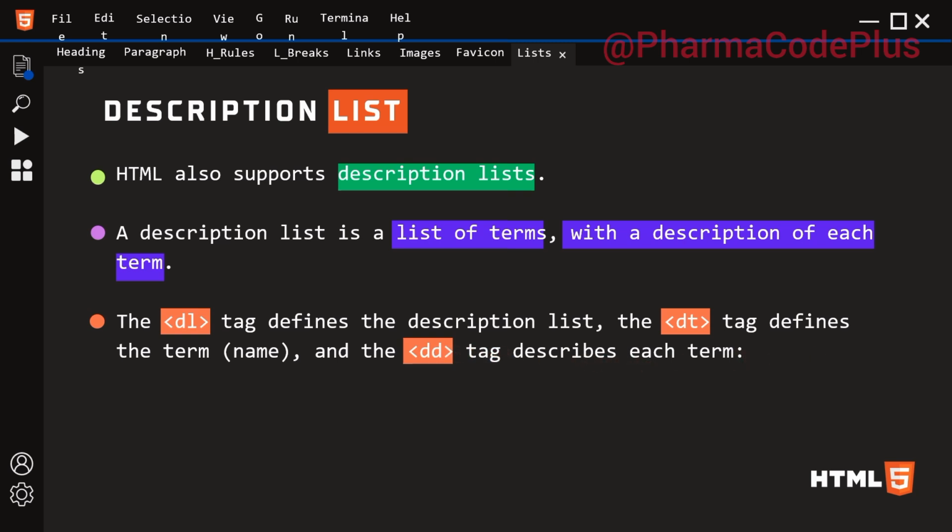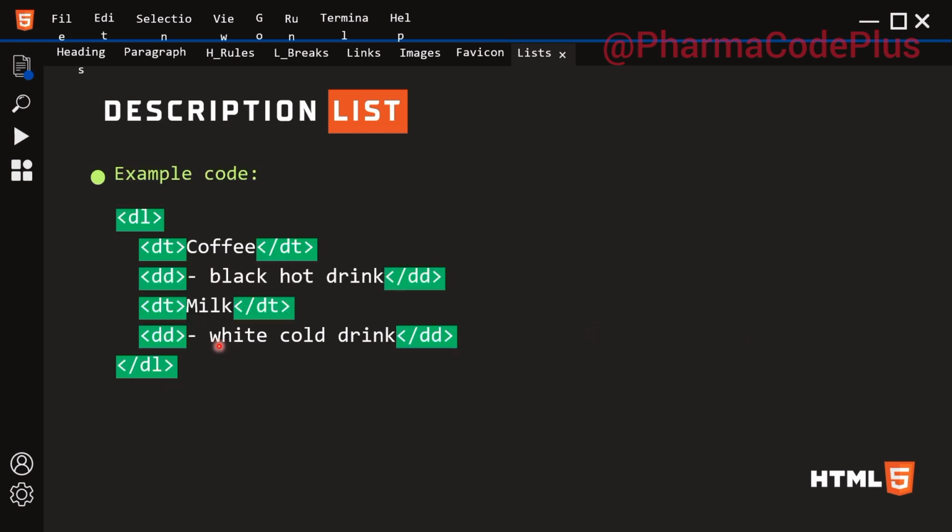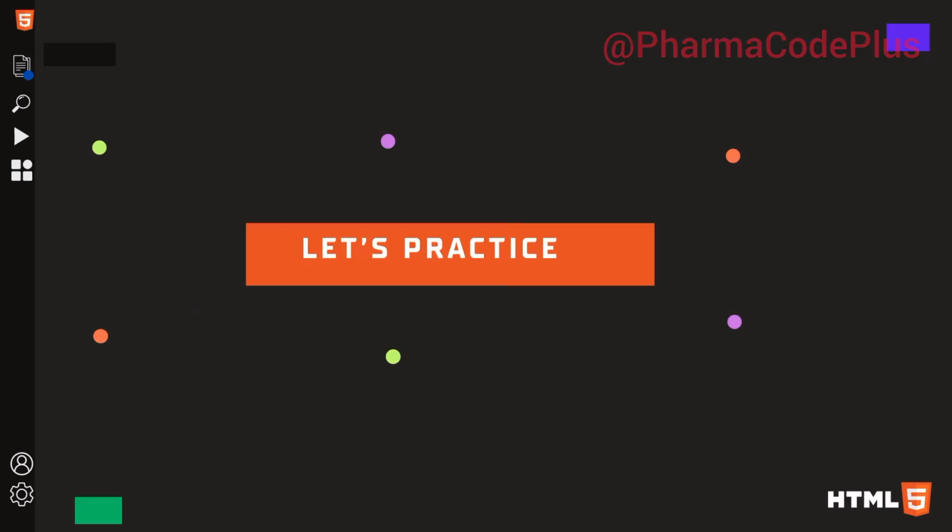Don't worry, let it not bother you. When we go over to the practice area, we'll see how this works in the browser. This is an example of the code. So we'll be going over to practice.